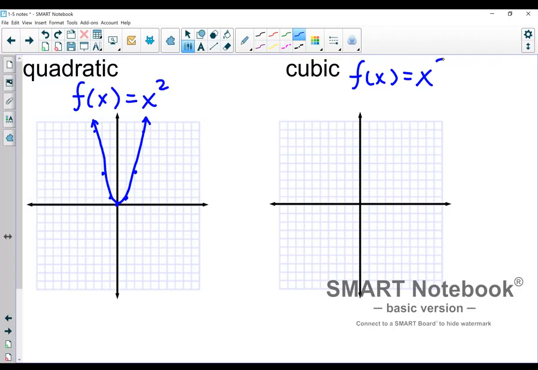So you can kind of memorize what this one looks like. A lot of people don't. It's also really easy to just kind of cube numbers in your head. I know I'm going to have 0, 0. If I take 1 to the third power, I get 1. 2 to the third power is 8. And then if I raise a negative 1 to the third power, it's negative 1. Negative 2 would be a negative 8. And I get that cubic shape. I did not connect those dots very well. I apologize.